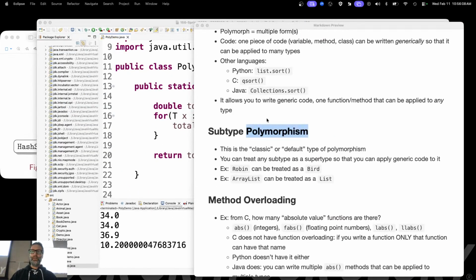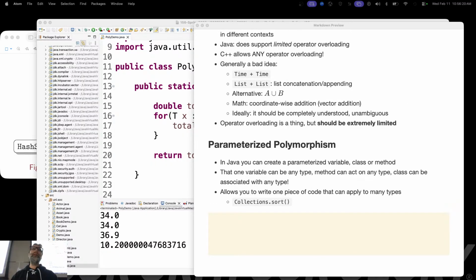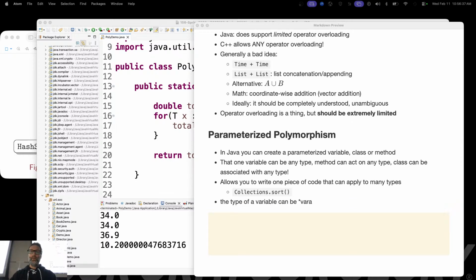So in sum, let's go back over here. It allows you to write one piece of code, for example, collections.sort, that can be applied to many types so that you don't have to worry about writing, cutting, pasting. The type of a variable can be variable itself.